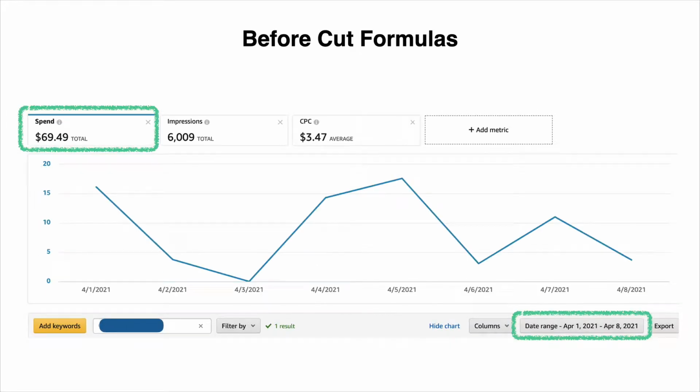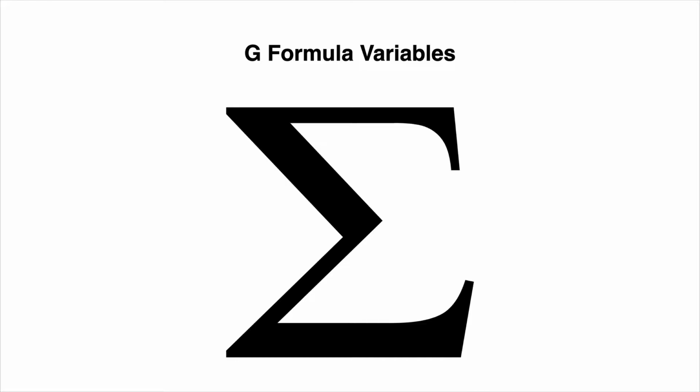So that's the cut formula right there. Let's go over the G formula variables. So what I want to talk about is pretty much the same thing as the cut formula. We'll go over the variables and we'll go through everything the same. But these are the two most important formulas, because I have other stuff in the software, but these are the two that really have gotten the results for people over the years and have been tested on hundreds of accounts, 3 years now at the time of this recording. 6, 7, 8-figure sellers, and it works.